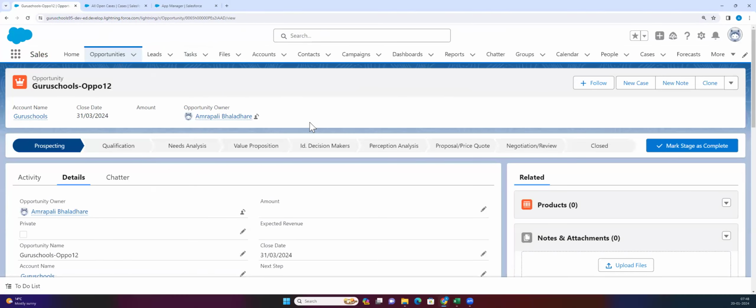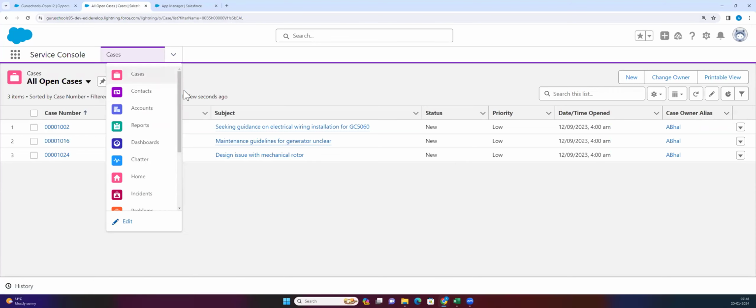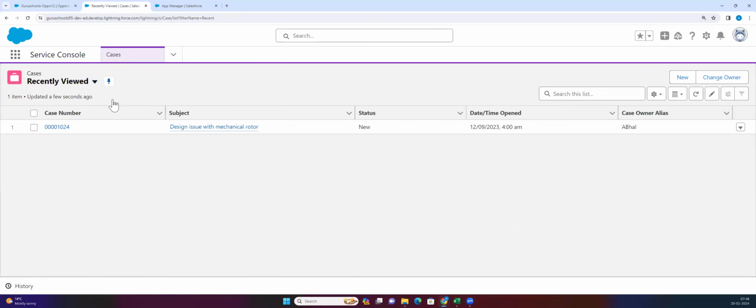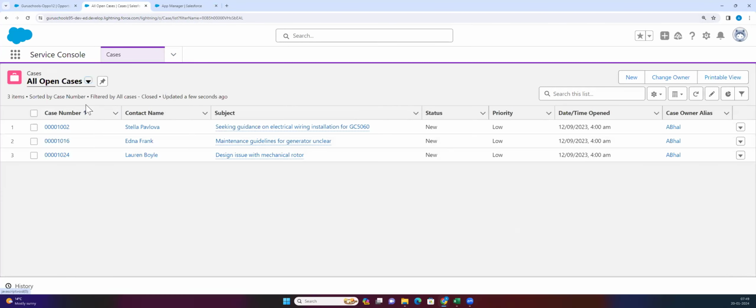The major difference is, right? In standard navigation the tabs are added in this bar, but here in console navigation, you will see all the tabs added here, and you can go to each tab one by one using this drop down. Now I am on the cases tab, and from recently viewed, let's say I open all the cases.